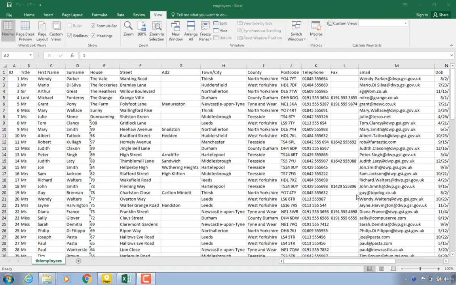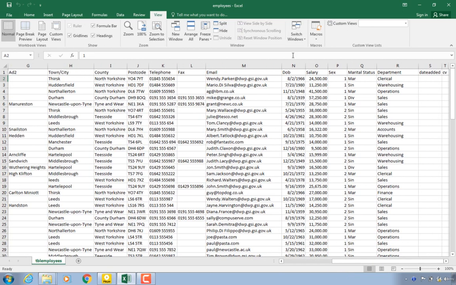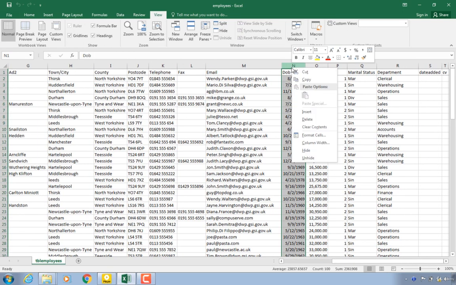In this lesson, we're going to learn about the FIND and MID text functions in text manipulation within Microsoft Excel. So we're going to open a workbook called Employees, and we're going to scroll to this section called Email over here. And once you're over here, we're going to insert a new column.